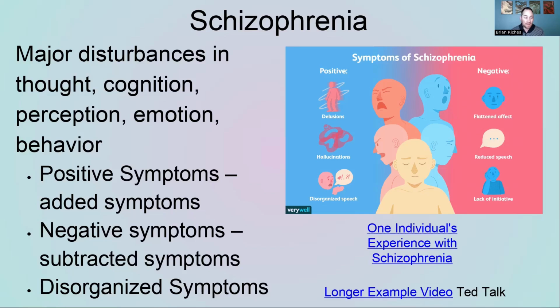Some of the positive symptoms that we see are things like delusions or hallucinations, and refer back to your book. In most of these, especially in this behavioral health class, I'm guessing that you've gone over in previous classes more of the details of these disorders. So we'll give a quick reminder and then dive straight into the biology for all of them. So positive symptoms are things added to the person with schizophrenia, so delusions, hallucinations. Negative are things taken away from that person, like flattened affect, they seem to maybe have no emotion, not really responding to things, maybe not speaking, are some examples. So these are two good videos linked here.